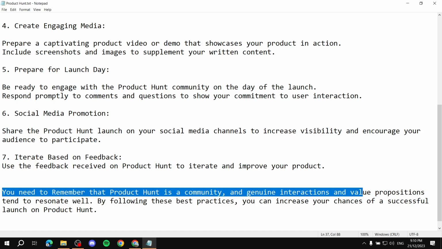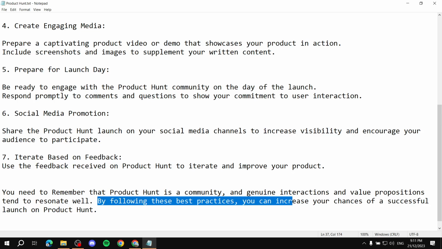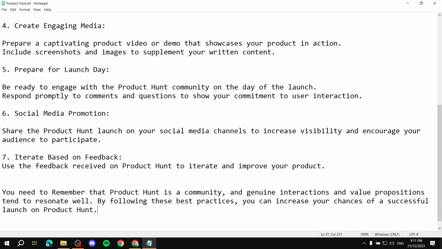Like I said, the better you are with communication with the community, the higher chance you'll get more upvotes, nice comments about your products, and great feedback. And you really need those to be featured. So just be genuine with your product. Show how enthusiastic you are about your product, and just tell them why your product is the best out there. Really, just go for it, and people will always recognize genuine interactions and value them, and you will succeed with that. By following these best practices, you can increase your chance of a successful launch on Product Hunt, hopefully.